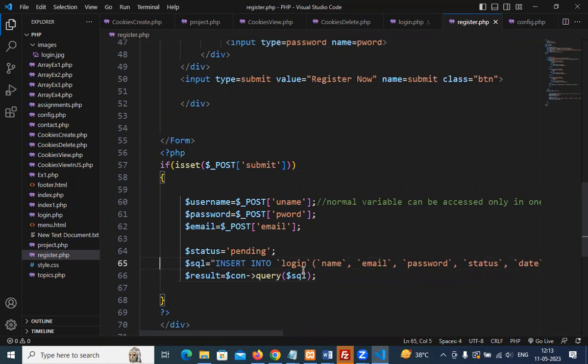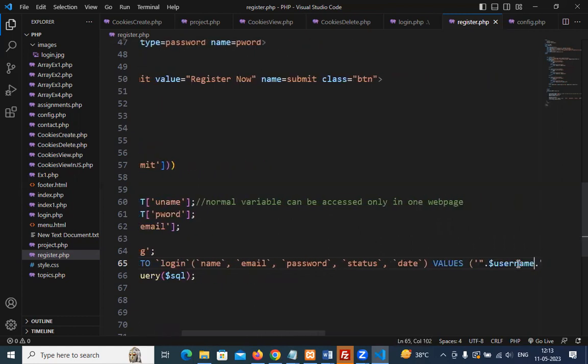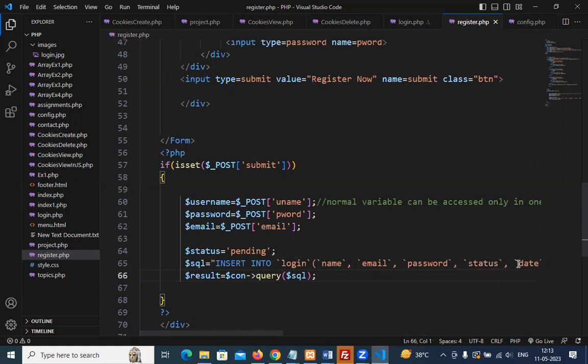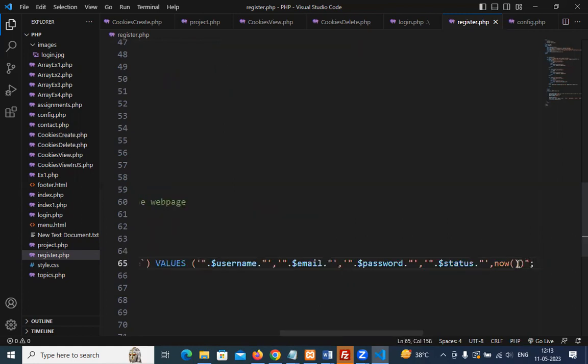So insert into login, name, email ID, password, status, and date. These are the 5 columns. Then these are the 5 values: username, email, password, status, and now will be the system date. So that will go into the date.